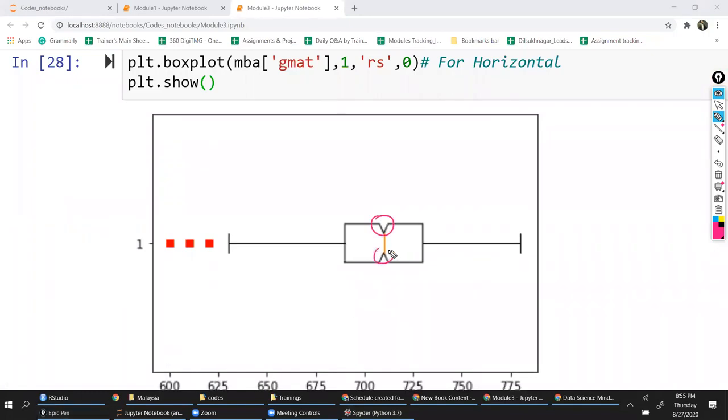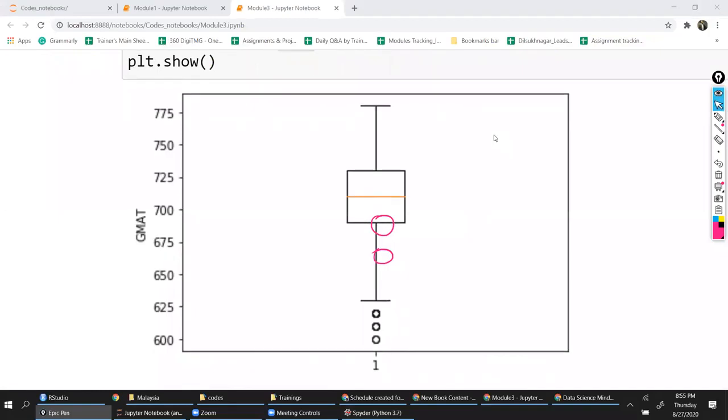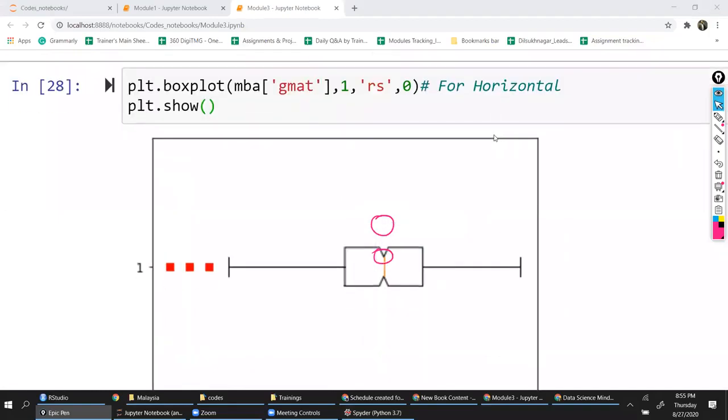When you say notch, you see at the median some nudge is created. So that's called a notch, just to show the visualization in a better way. Here you don't have a notch, here you're putting a notch. Then R means red color, S means square, 0 means horizontal.